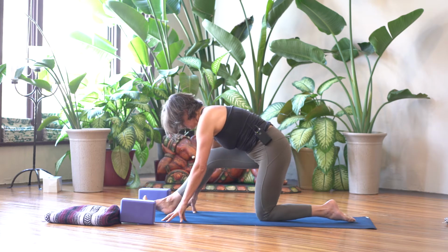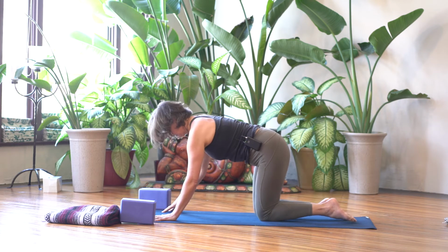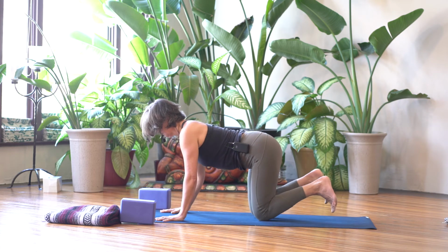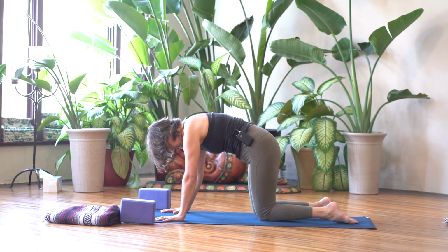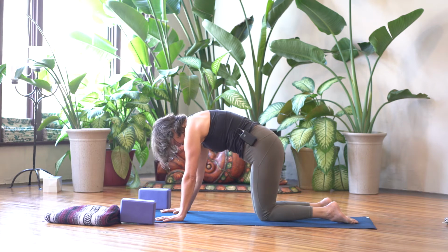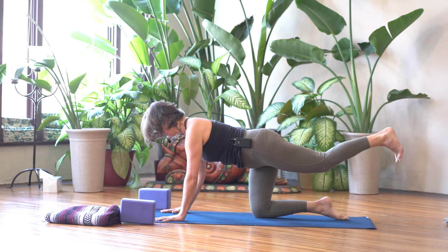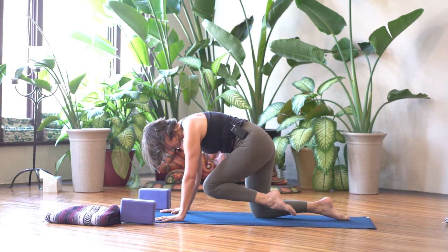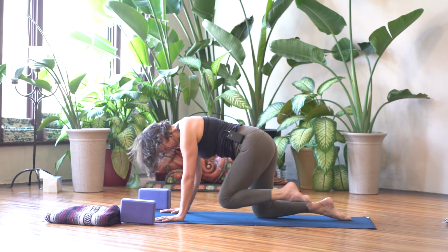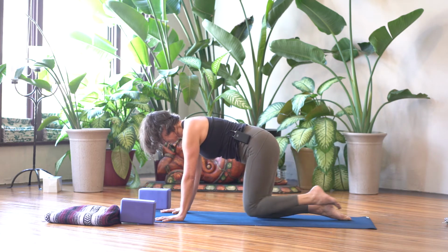And release. Step your right knee back to meet the left. Cat cow. Inhale. Tailbone lifts, heart lifts. Exhale, round. Come into neutral. Left leg extends behind you. Breath in. On an exhale, bend your left knee. Draw it towards your forehead. Forehead towards your knee. Inhale, straighten. Exhale, round.